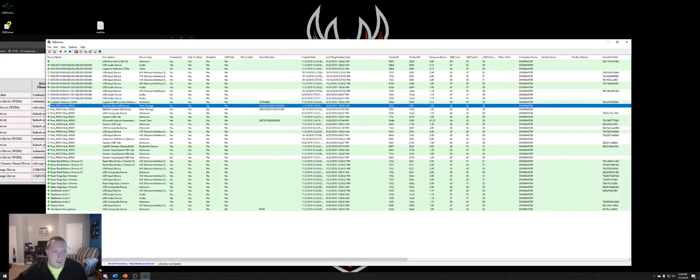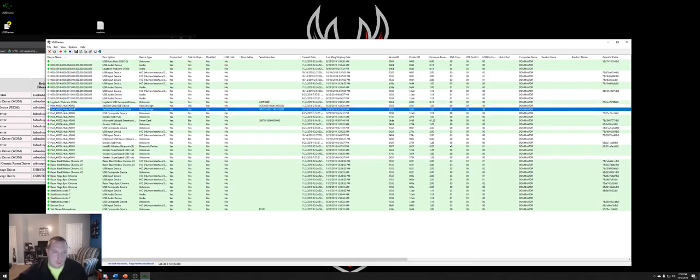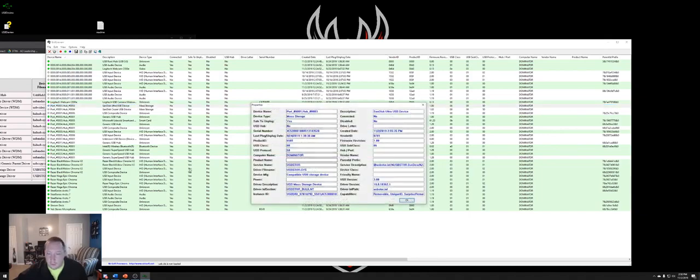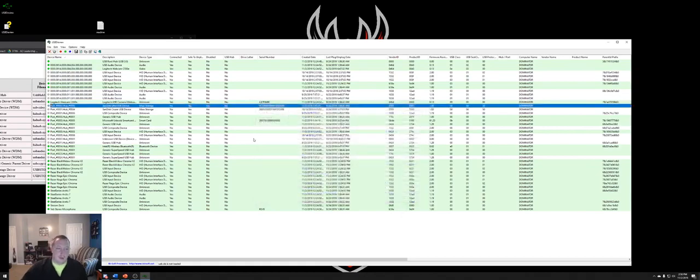So right here where it says SanDisk Ultra USB device, it shows that this is what it was, and it was plugged into the computer. And this is another USB that was plugged into the computer before. It does not have a device name because nothing's plugged in, but this is showing what it was before, which is showing correctly now. Maybe I was misreading.